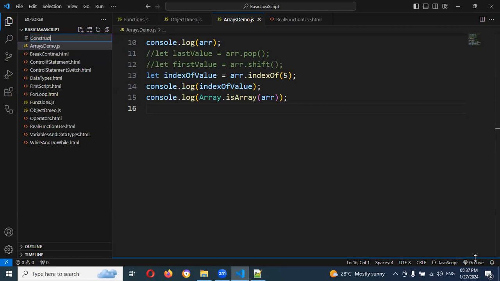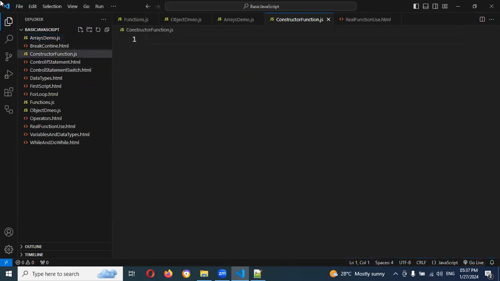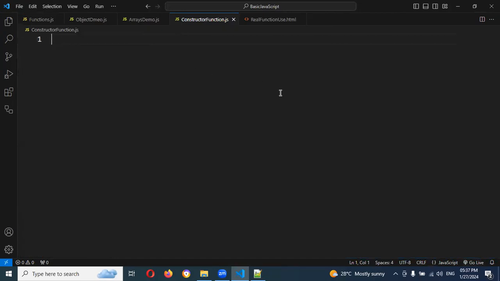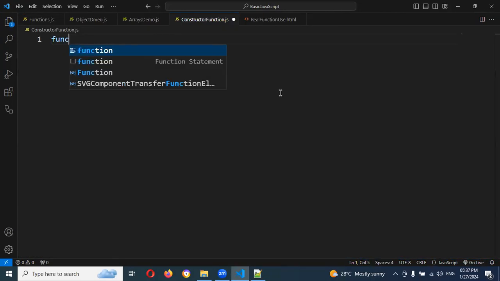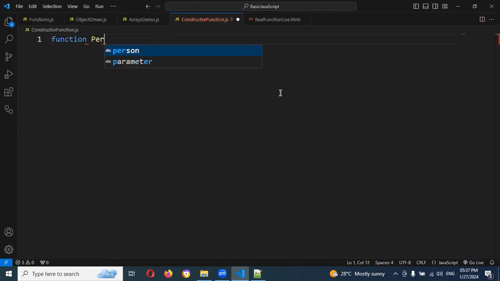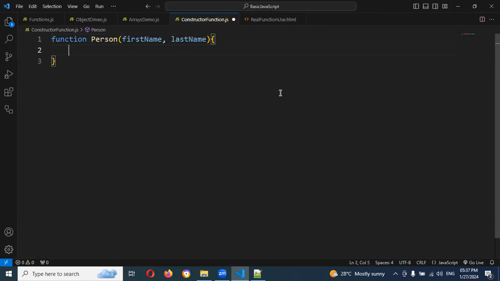Constructor function dot js. Then you use function Person, and then first name and last name, and curly braces.